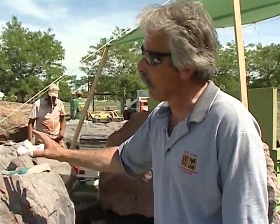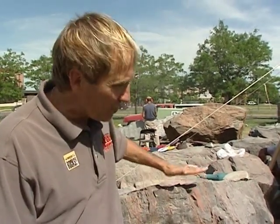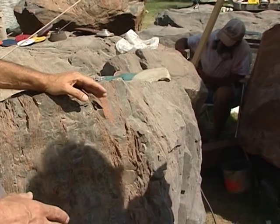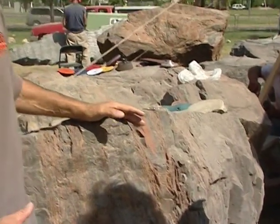I guess a question I had for you, Steve, is a rock like this typically used to be just kind of rubble, a byproduct of the mining process, and it'd be pushed off to the side, correct? Well, actually, they wouldn't push it because there's just way too much of it to push. What they would do is blast 100 feet or more of what they would call overburden, just material they had to strip out of the way to get to the ore-bearing rock, and they would take it with great big trucks and dump it in huge piles, some a mile or more long and hundreds of feet wide and 100 feet tall. And those piles still remain.